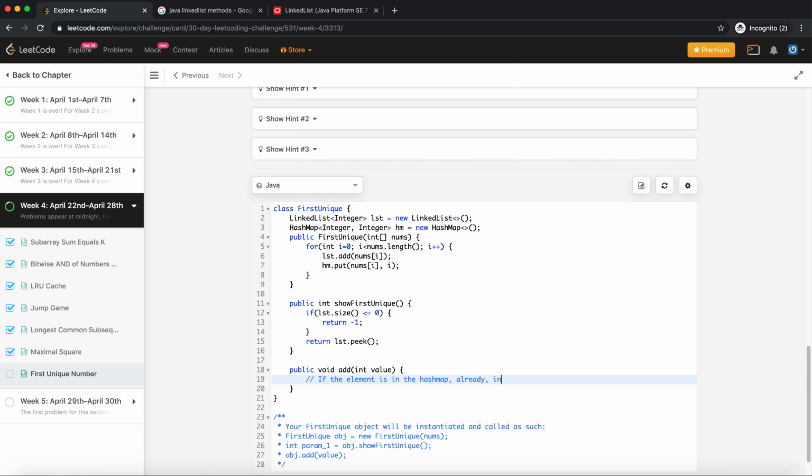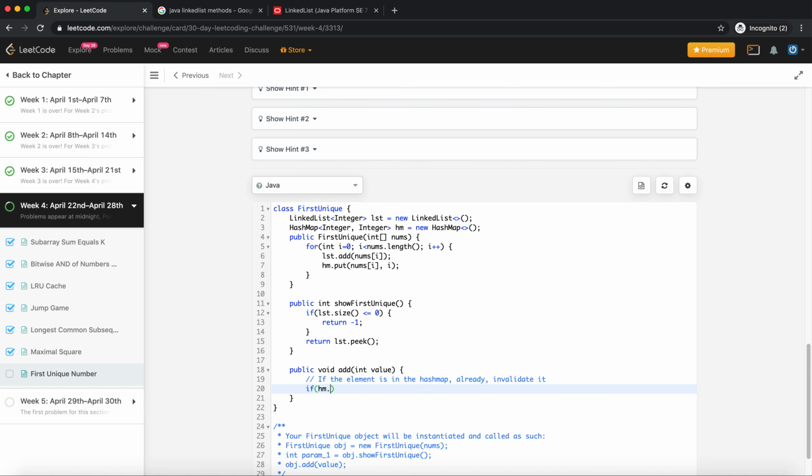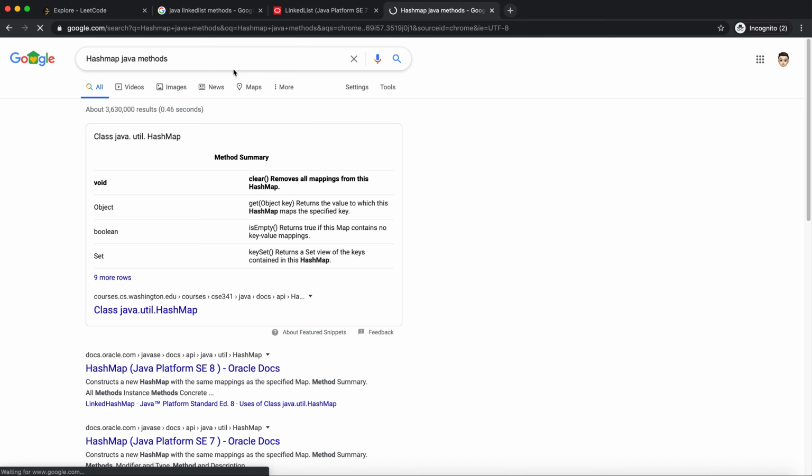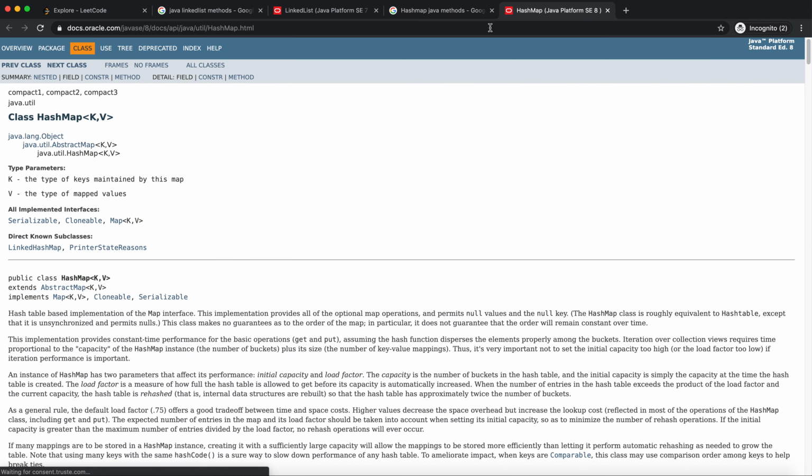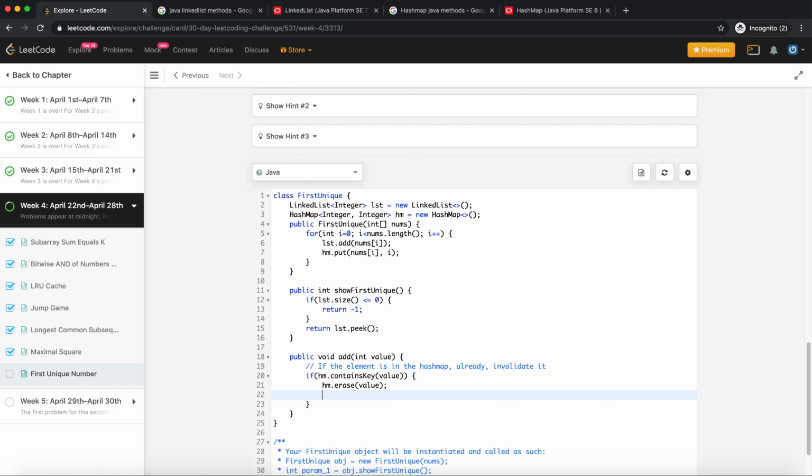Now in case of add, if the element is in the hash map already, if it contains the key, we erase the value and we put the value again as -1.